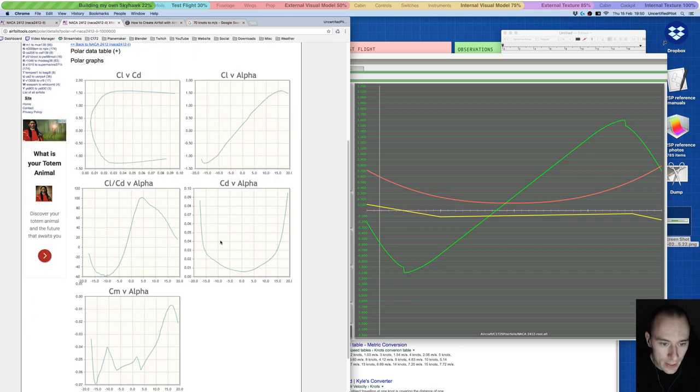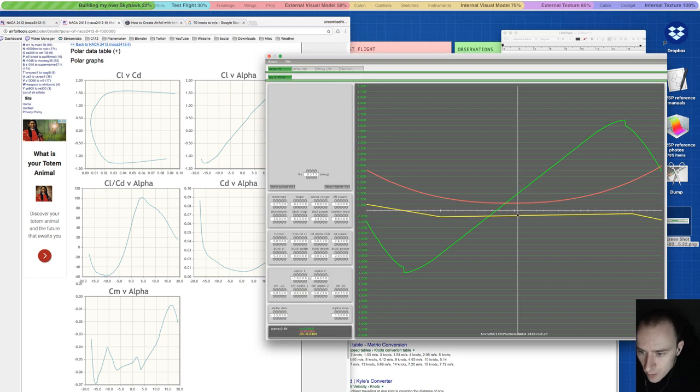Then the drag. At an alpha of 0, or actually a bit more, it should hit 0.06. So this is 0, a little bit more. This is 1, 2, 3, 4, 5.